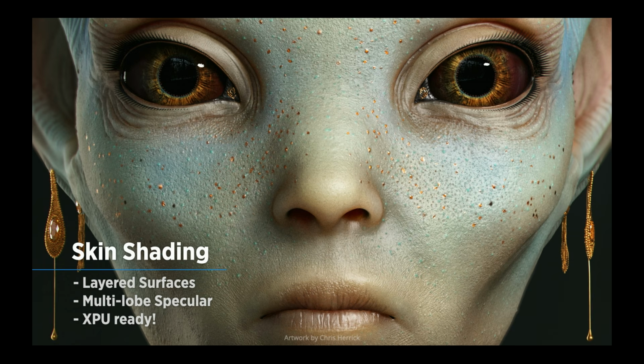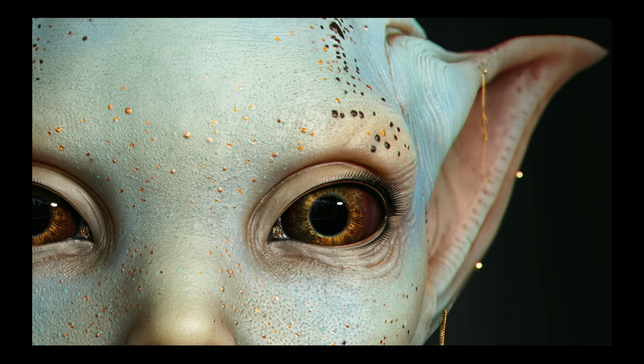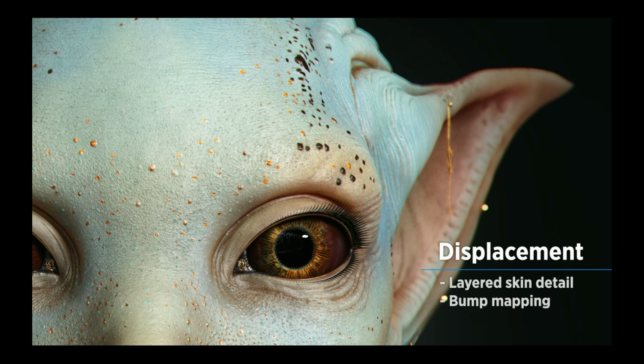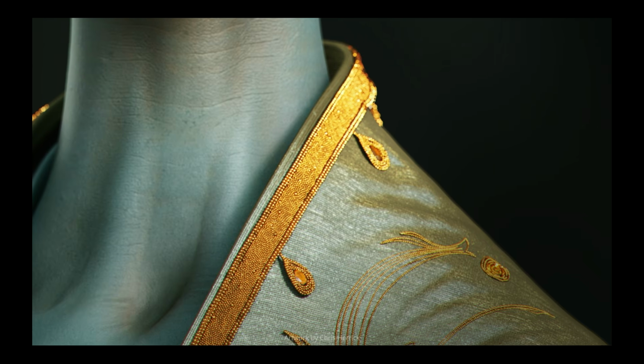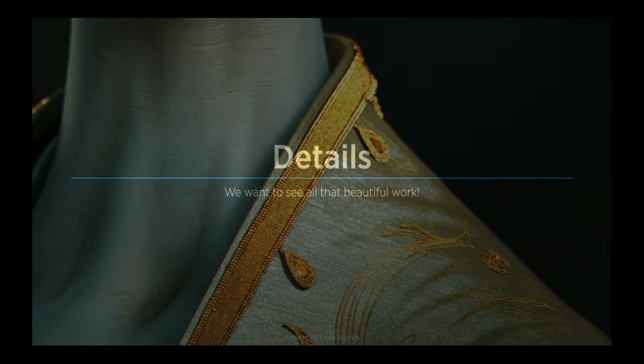And it's XPU ready. So that's the fun thing about it, is that you can actually use your GPU to run this. It runs in about 11 to 12 gigs of RAM. So, a high-end GeForce or a low-end Quadro card would do. And it has other pro things like layered skin materials and bump mapping in ways that are pretty complicated. It's not just a single map. There's a lot of complexity in there, including the irises and the eye shaders, etc. There are some interesting plays here with some iridescence and gold shaders and jewels in the fabric, which are always fun to explore. So go out there and download it. It's a ton of fun.